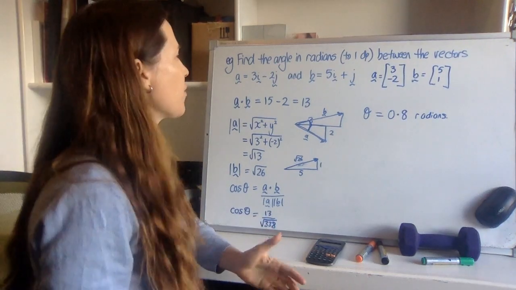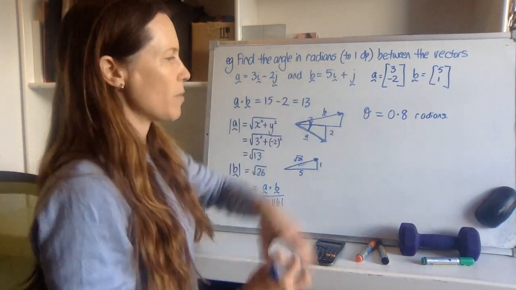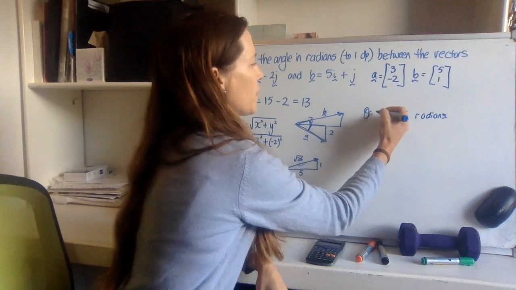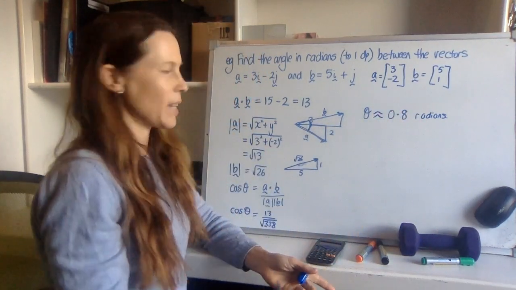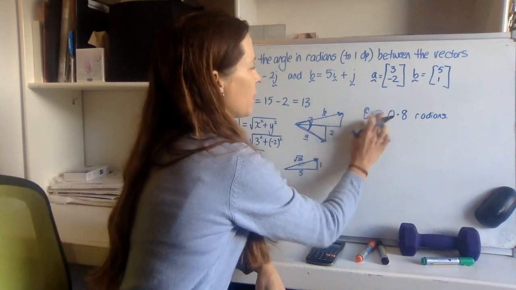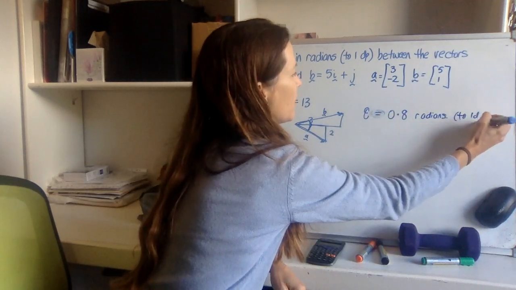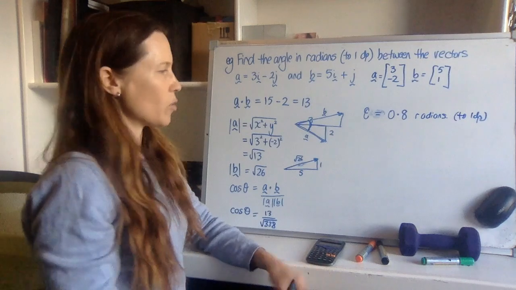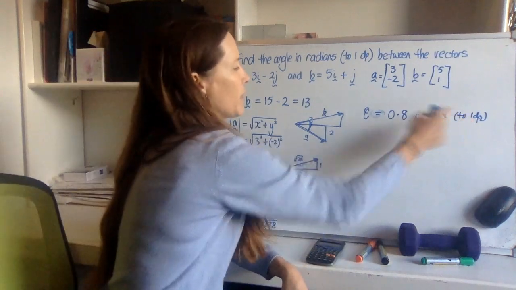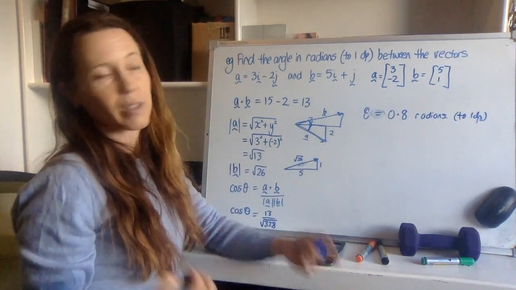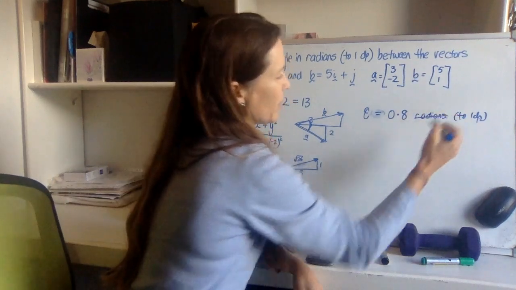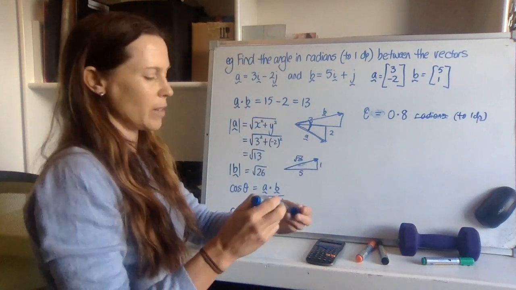And checking again if I've answered my question makes me realize that I should have written that this is roughly equal to 0.8 radians, or I could write that it was equal to 0.8 radians to 1 decimal place, just my disclaimer then as to how I've rounded it off. You could even put the disclaimer with the wiggly equals if you need to, and remember you don't essentially really need to write radians either.